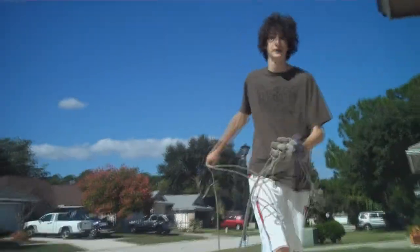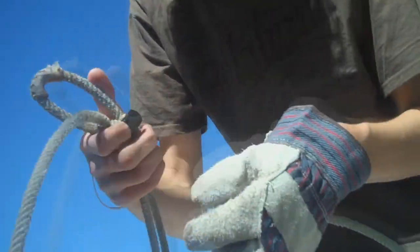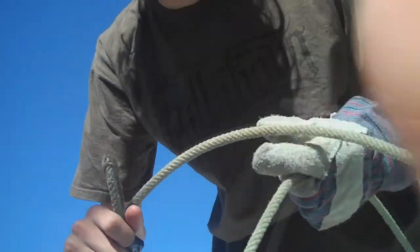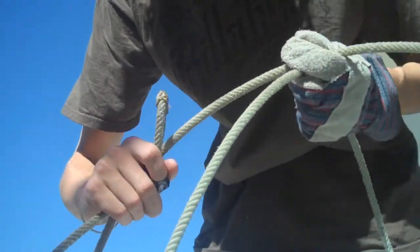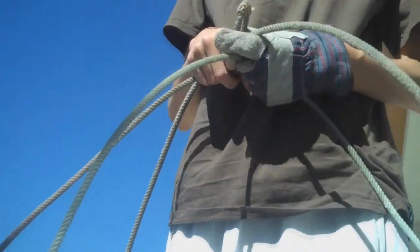First of all, you wanna have your lasso all not full of kinks and stuff, you know? So here's your Honda. That's the little loop right there. And then you wanna pull it to make the main loop get bigger, see? And you want it about the size of a hula hoop. So like right there. And then these two things right here, these ropes, you want to pull them until you have about a foot of rope right there.